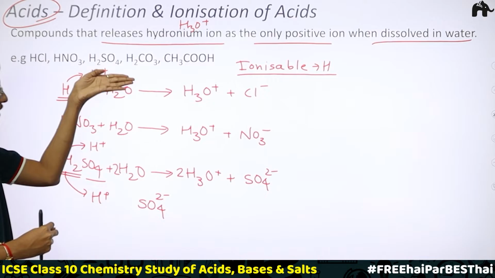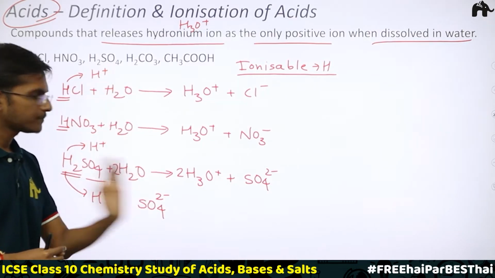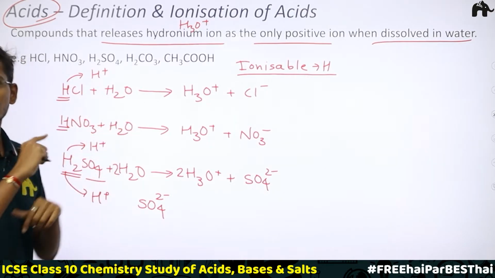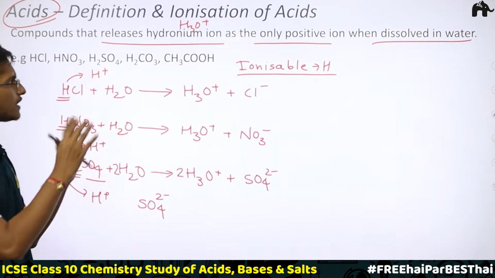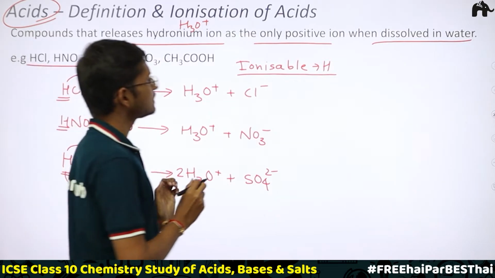Now I have given these single-headed arrows. Single arrows. Now why is this so? There is a difference between the single arrow and the double-headed arrows, which I'm going to use now. So let's understand why. First we have seen these 3 examples. Now moving to H2CO3 and CH3COOH.